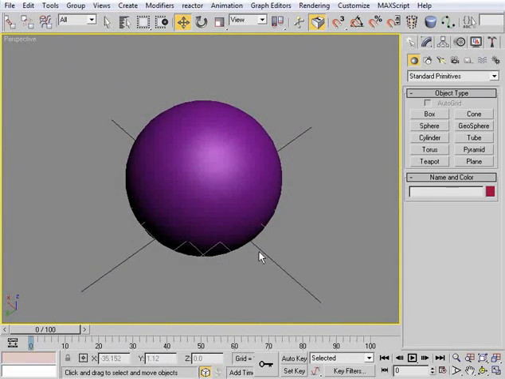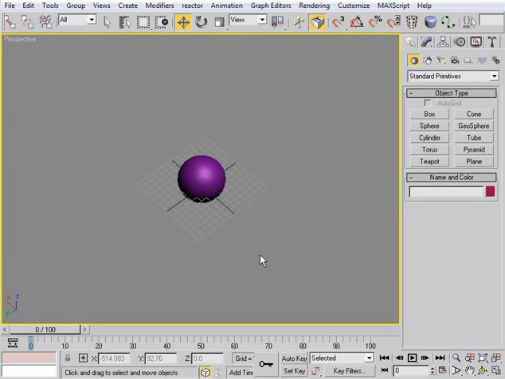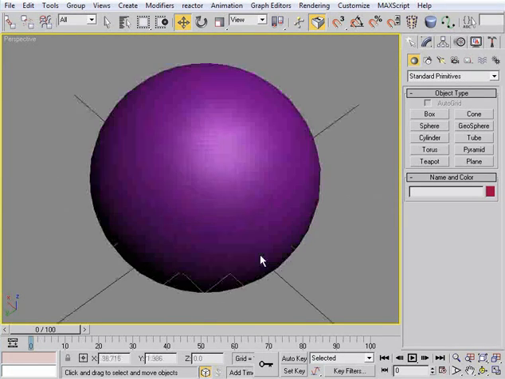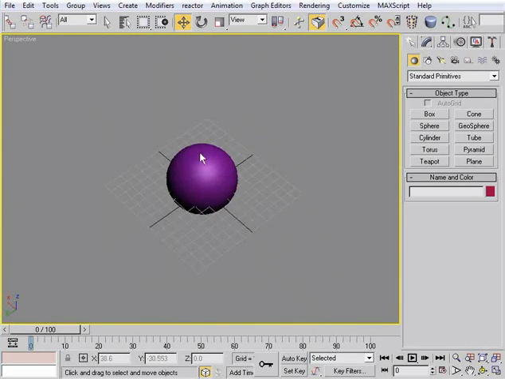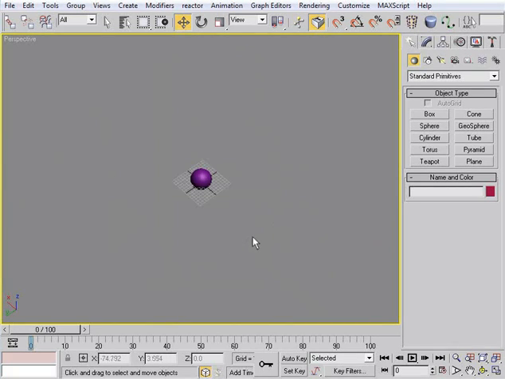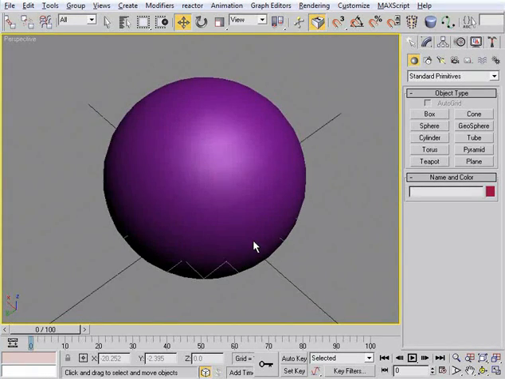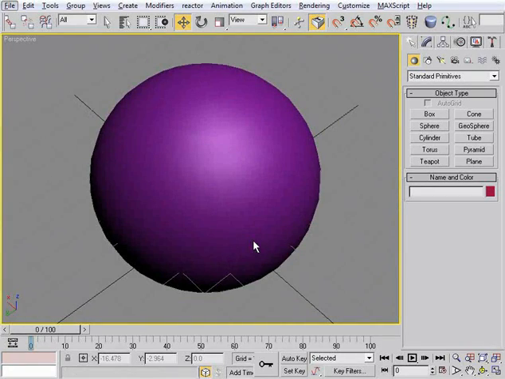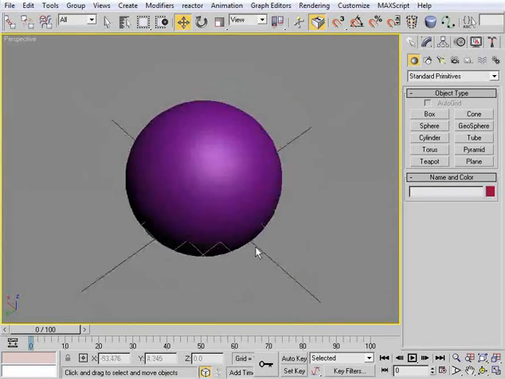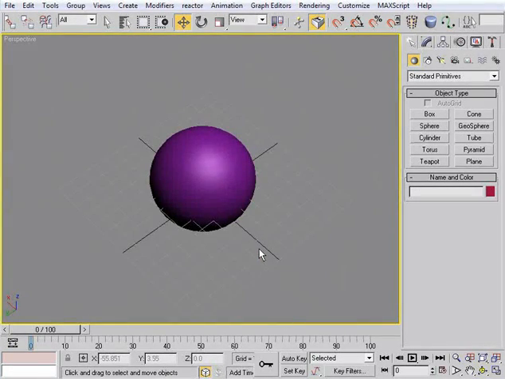So that's good to know. And then Control will actually double it. So we see that by holding Control, it's doubling that zoom. Alt is going to cut it in half. Then just our normal roll, and then holding Control is going to double that zoom. So it's good to know for our zoom.